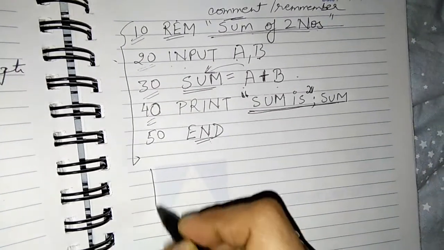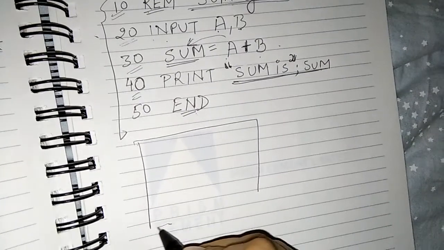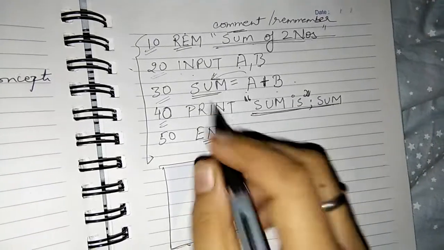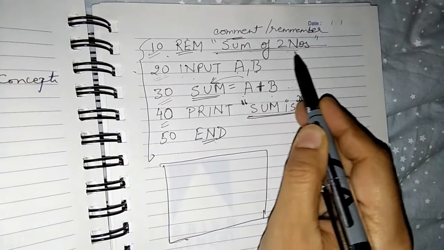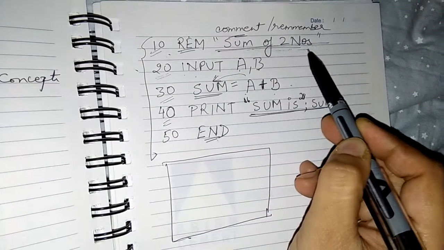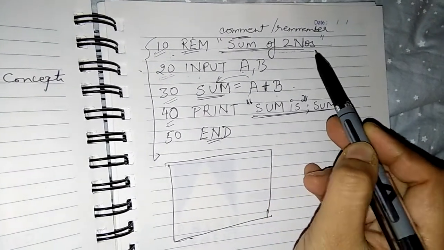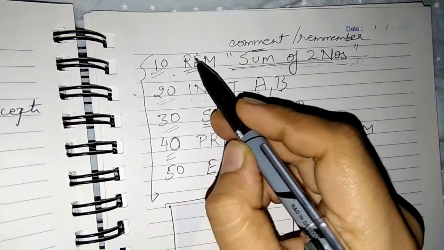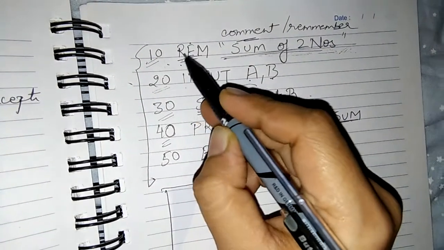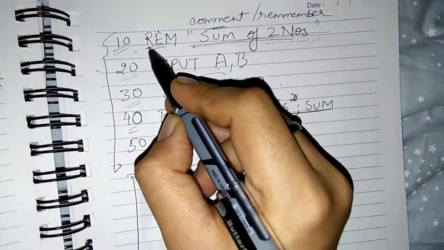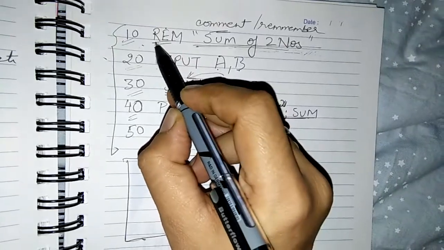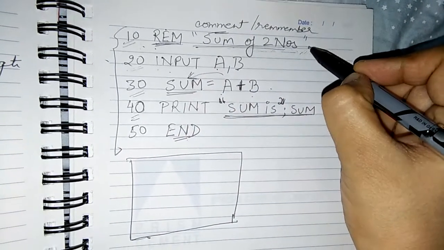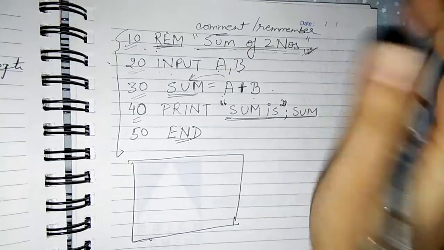So how will the output be displayed, and how will it run on a computer? When we run this program, this statement will not be executed by the computer. It will be ignored, because this statement is meant for the user. It is useful for the writer of the program, that is, the programmer. It is for his help that we have used this statement. It will be ignored totally by the computer. It will not be executed.